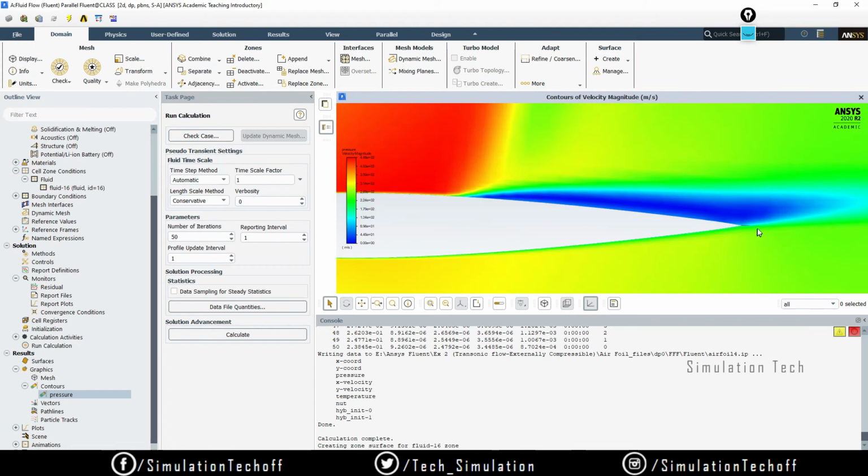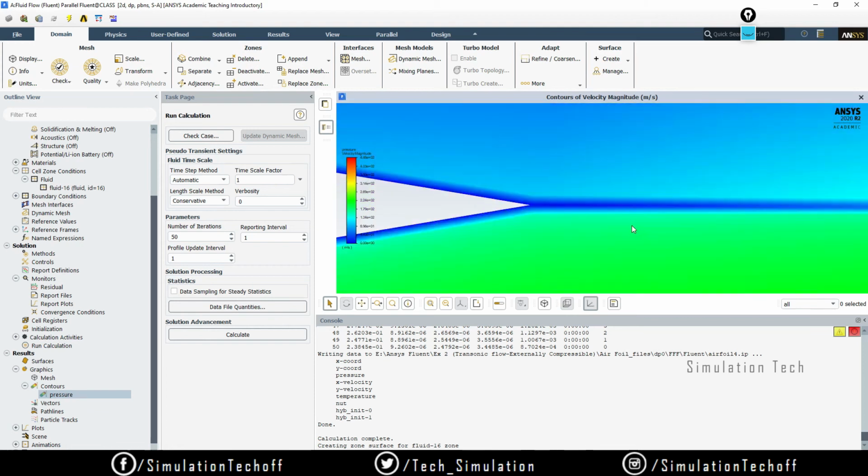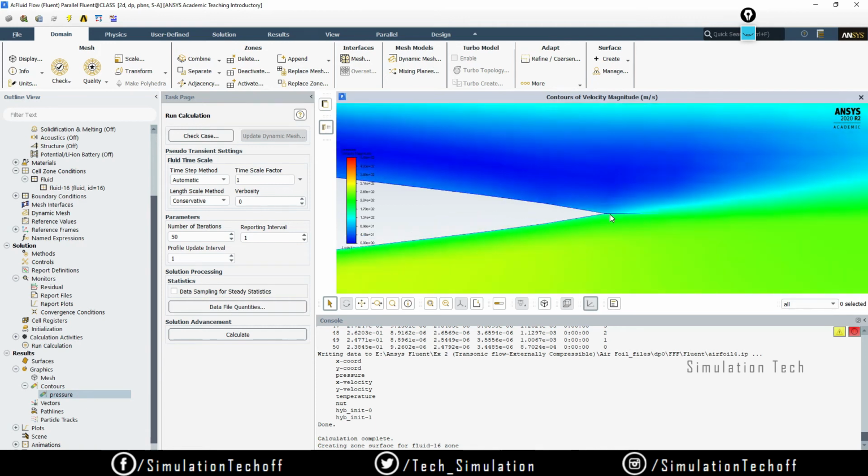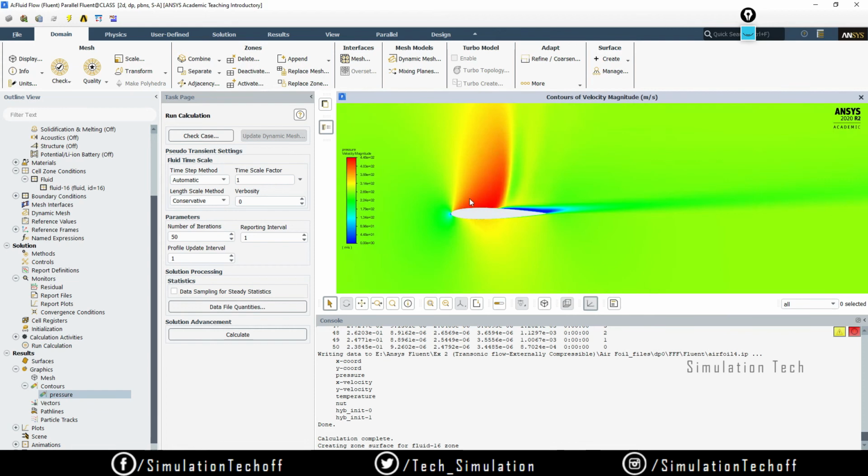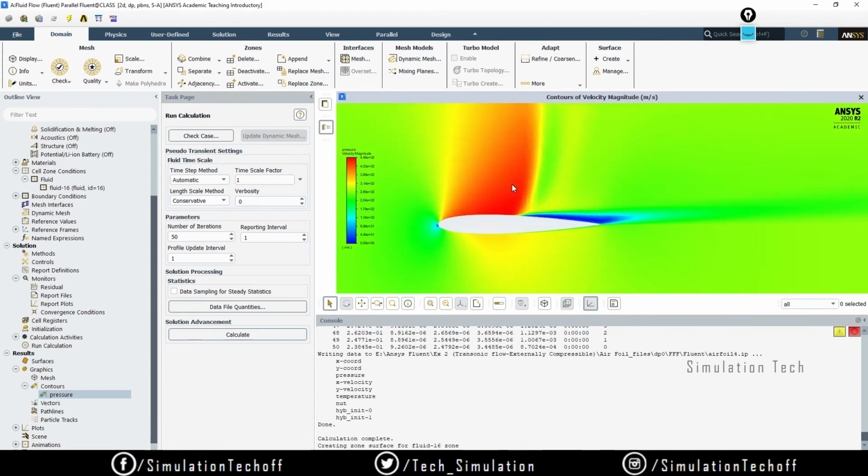And this occurs due to the poor element quality over here, otherwise the flow is very clear. Still, this result is not a reliable one because we don't have any convergence. If you get the converged results, then only the result will be much more accurate.